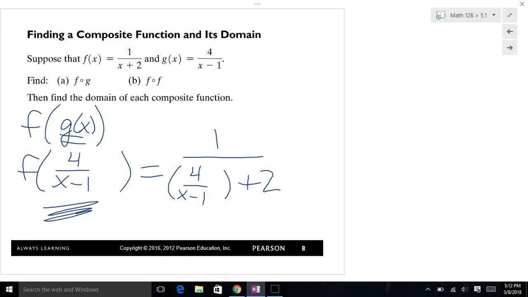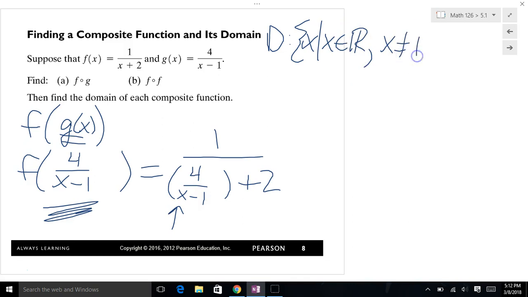But it's right here that I want to look at my domain, because my domain, if you go back to that definition, is the set of all x such that it satisfies g and such that it satisfies f, okay? So right when you plug it in, don't solve it yet. Think about your domain initially, and you say, well, x can't be 1. My domain is going to be all reals, and I'm already throwing out 1.